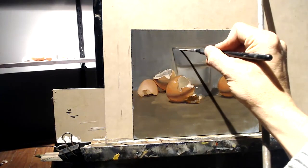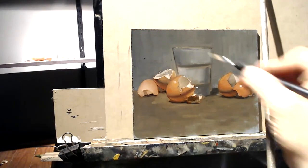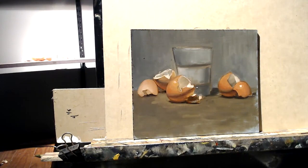Yeah, the second line that you have on the glass, for me, and it could be just the angle of the camera, it looks like the left side is wider than the right side. That's good to know. It could be that I'm looking at a funny angle. I think a lot of times when I'm editing the video, it looks like that, and in the real painting, it doesn't as much. But I want to take what you're saying seriously.